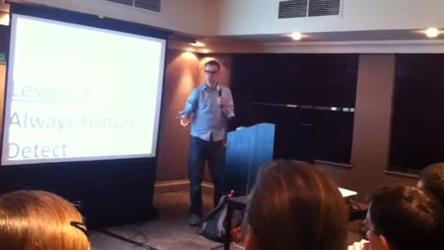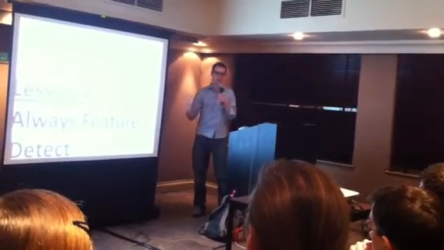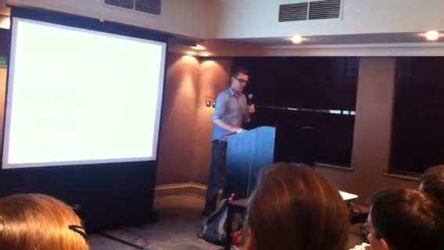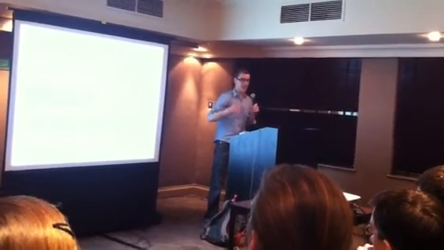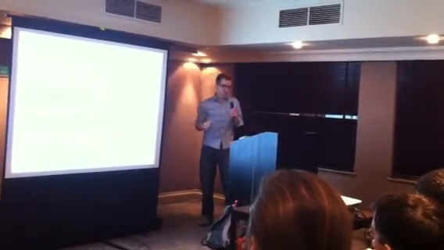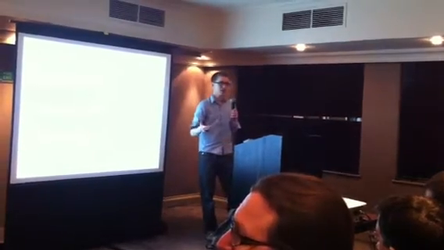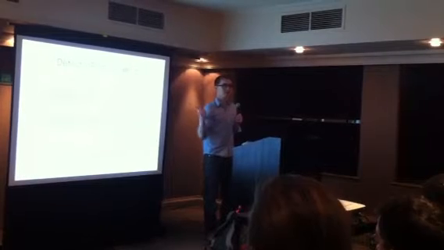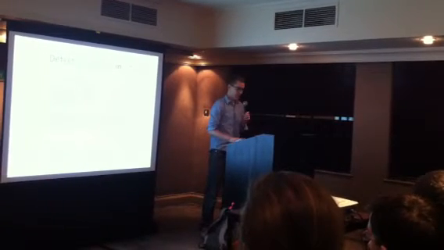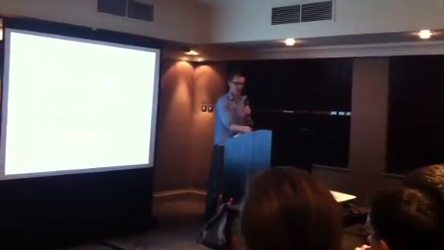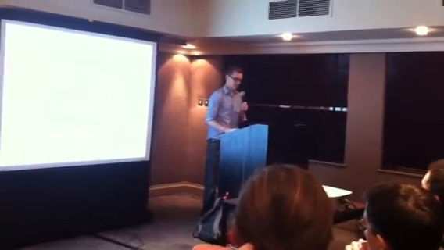Okay, lesson 4, feature detect, and that's what I've been trying to say. Always detect the features that you're using. So this is an example, and detect the feature in it. Like the JSON error we had at the start, just check for JSON. Don't assume that because of the browser type it's going to be there. And going back to that jQuery bug, if they'd just checked getElementsByTagName in there, I think they fixed it with querySelector, but you can look that up.